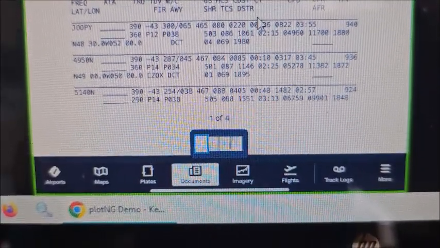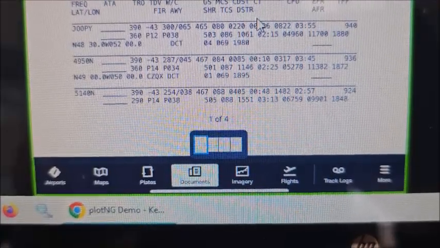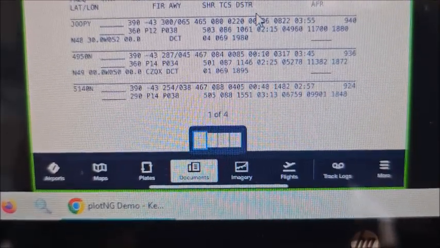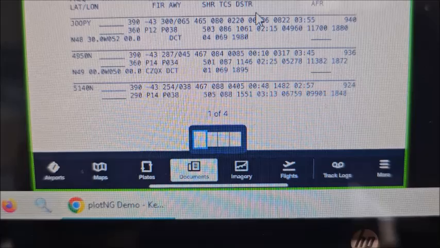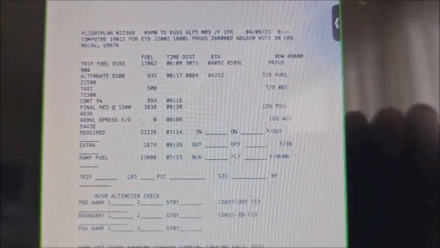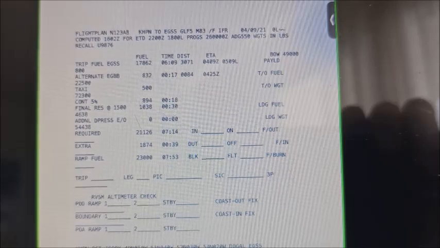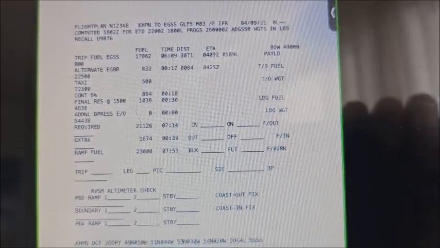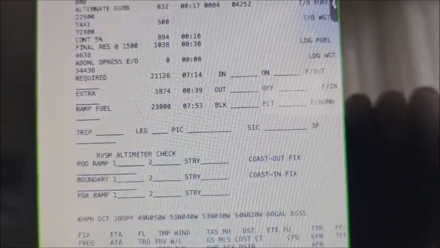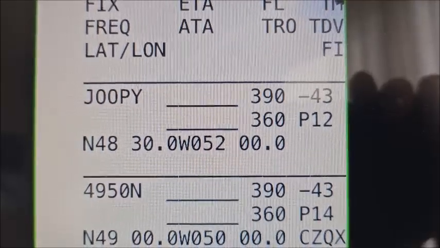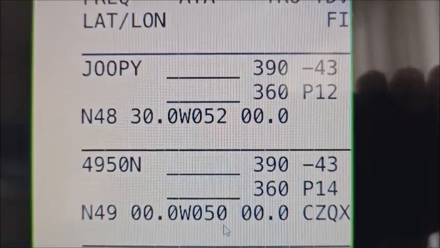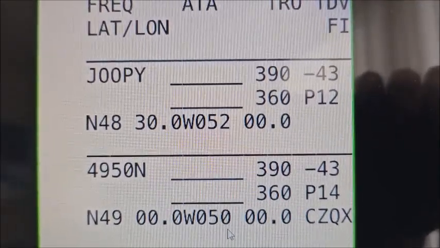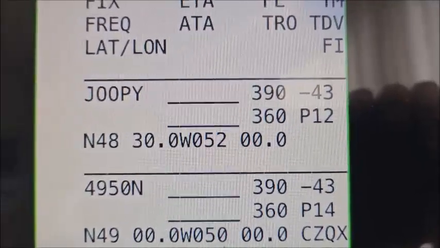Now, what I'm about to show you, I'm doing strictly with my right index finger and my thumb. You do not need an iPad pencil for any of this. If you have one, great, it'll just make your life easier, but you don't need one. First thing I'm going to do is pinch zoom, because it's always easy to work on something large. And what's one of the first tasks you have to do when you get into the cockpit? Simple. You've got to verify your flight plan against your FMS.